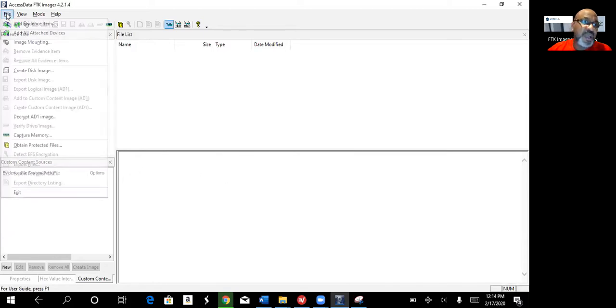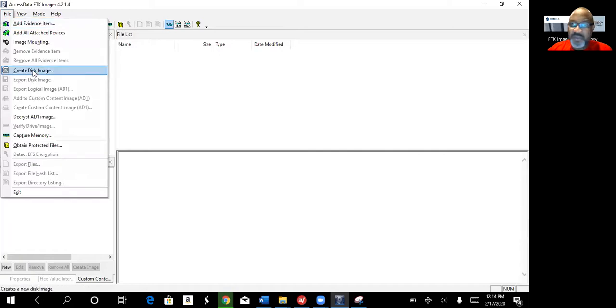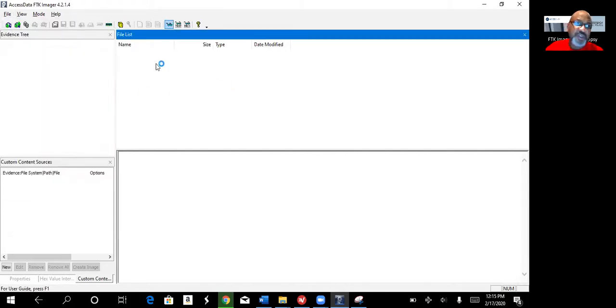But if I want to create a disk image, which is really your first step, of course, there's something called FTK Lite, which is really meant for an external drive. So if I go do an investigation and I have an issue and want to move out of there quickly, I just put it on the USB drive and then into my system. Also, let me show you something here.